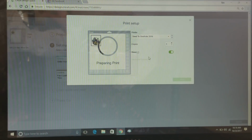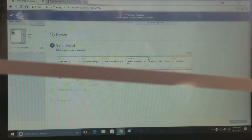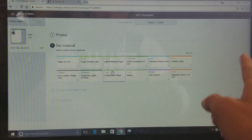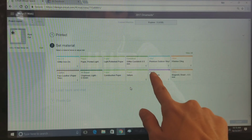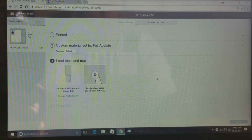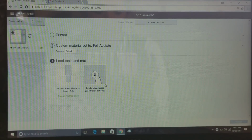So this is what it's going to look like. This is the rough side. This is the shiny side. So when you set your material, set it to custom. You're going to want to turn your dial to custom. Then there is a plastic foil acetate setting. That's the setting I've been cutting on, and it seems to work pretty well. I have noticed that not all machines cut exactly the same, so it might take you trial and error to find out what's going to cut best for you. So I'm going to go ahead and cut this out, and then I will come back and we'll finish it up.